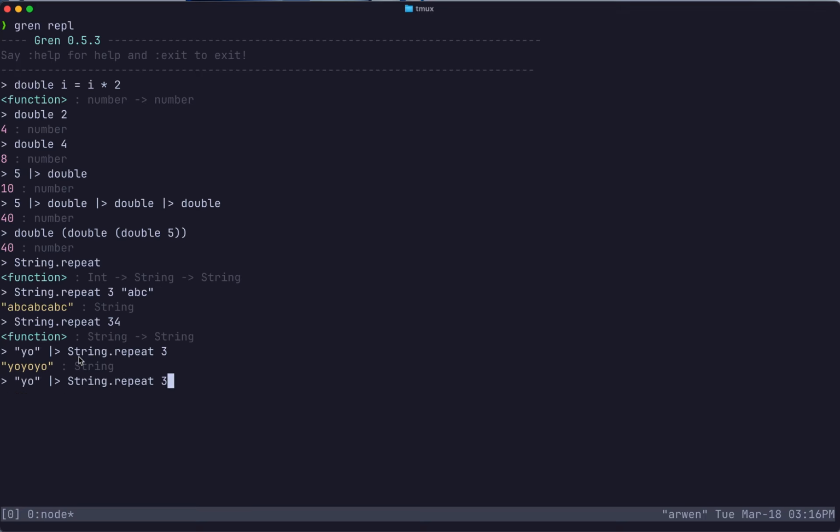Again, where this comes in handy, especially in a functional language like this, is when you have some value, and you're typically iterating on it, operating on it using various functions. So maybe you ended up with some string from an API call or reading a file, and it needs to be repeated twice, but it also needs to be made uppercase.